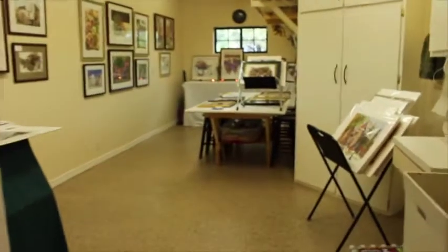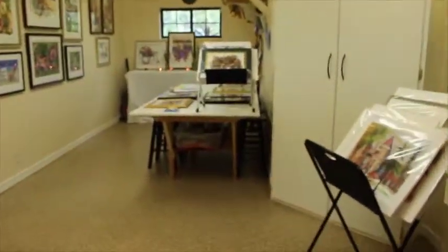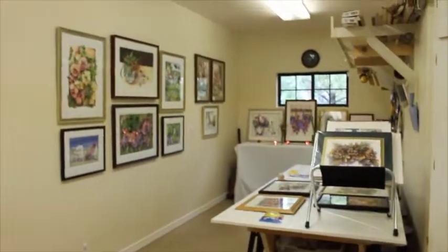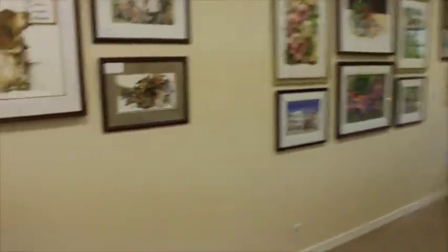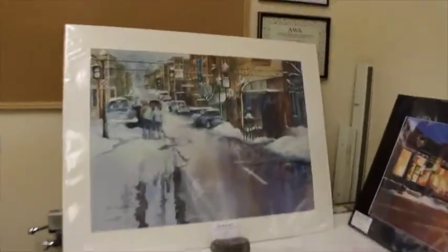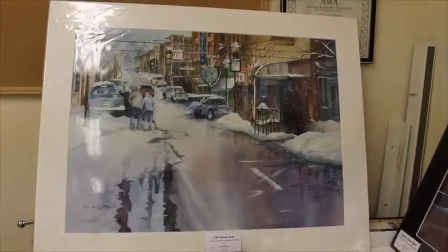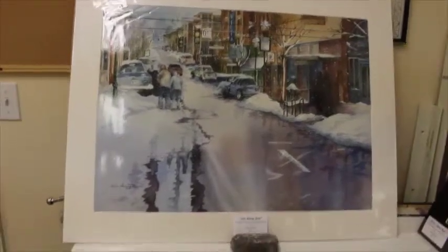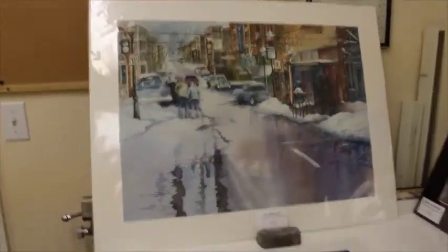So then we'll go back over here. This is an area that used to be a shop for my dad — he used to build furniture. Now my mom is going to start offering watercolor classes. Here are her downtown Flagstaff prints. There's another one called 'Late Spring Snow,' where the streets are wet and there's snow.